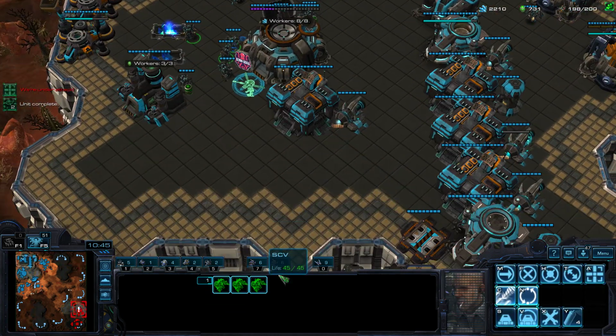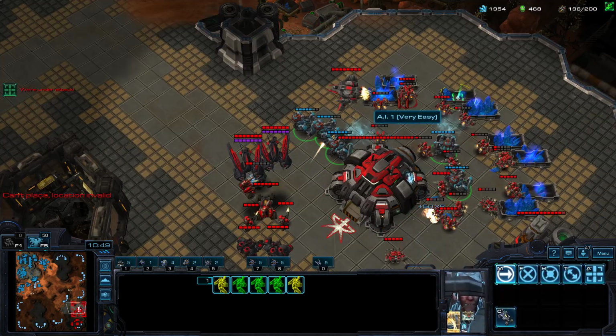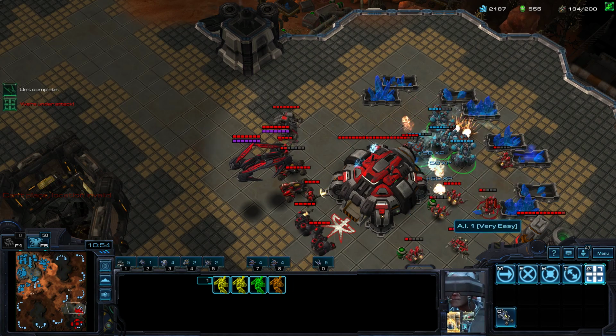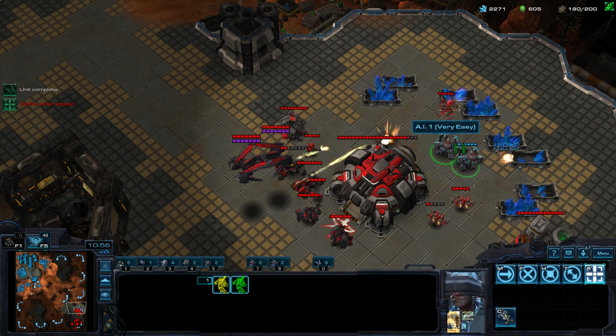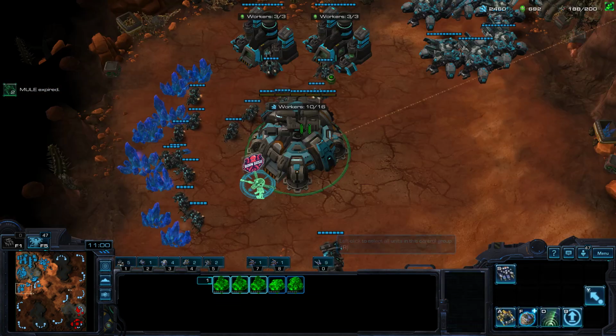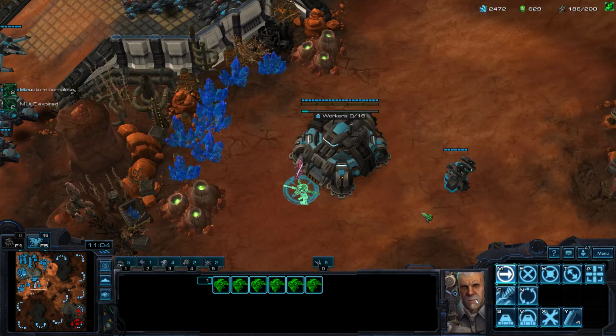You can then just transform into Hellbats and focus fire some workers down. Got some nice harass in here, and that may force the bio player back. And you can see Hellbats clear SCVs ridiculously quick. It's 2 shots. So 2 Hellbats can lay waste on a base.